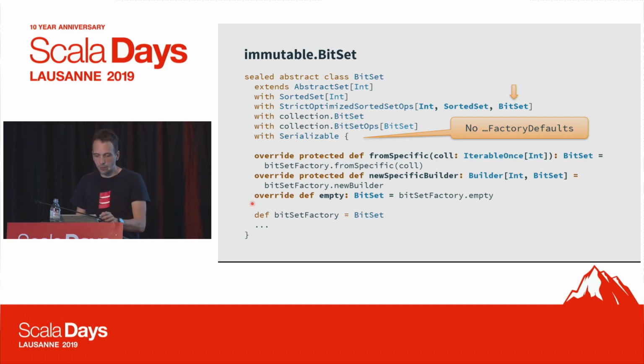But if you forget about those or what the exact signatures are, the compiler will tell you. We were previously in a state in like 2.12 milestone 4 or 5 where we had some abstractions where you could actually forget this, and due to some unsoundness in the compiler, it wouldn't tell you that you forgot to implement them. So we changed that. There's a bit more boilerplate now, but it is safe. The compiler will tell you when you forget this, just like it will tell you when you forget to override the factory.